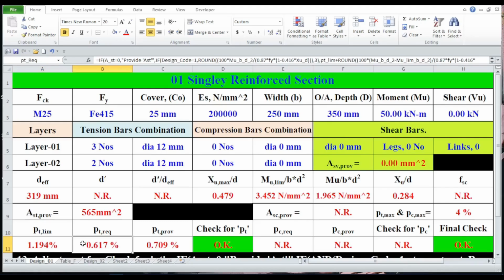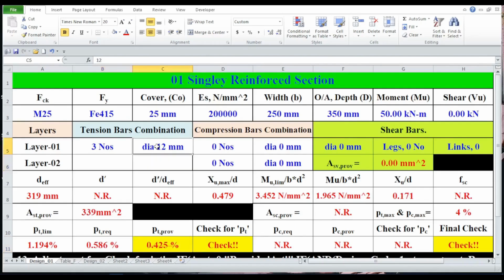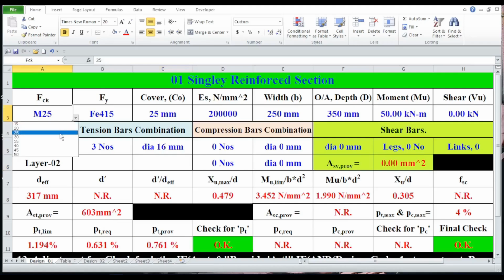Now, I am changing the bar combination back from 5 12 mm diameter bars in 2 layers to 3 16 mm diameter bars in a single layer. Changing from M25 to M30, PT Lim increases from 1.194% to 1.433%, and PT REQ changes from 0.631% to 0.616%.